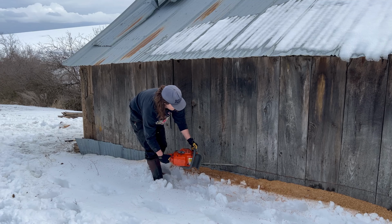Kind of cleared out the inside of it. It was full of scrap metal and junk. Loaded up some of the scrap. Already pulled some of the wood off of this side. This thing was just really rotten, trying to fall over on its own anyways. So time to tear it down.